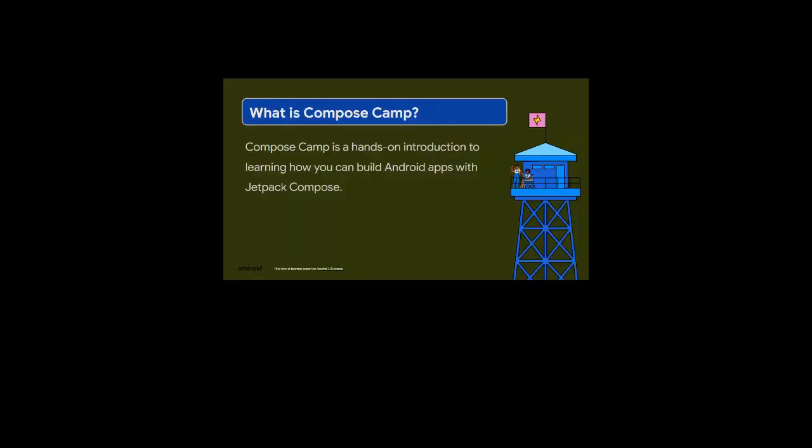Compose Campus. It's basically a hands-on introduction. Most courses offered by Google will be hands-on. You'll have multiple pathways, and in each pathway you'll have videos, articles, and code labs. The code labs part is the hands-on part. So first you learn certain topics, and then your knowledge regarding those topics will be tested.